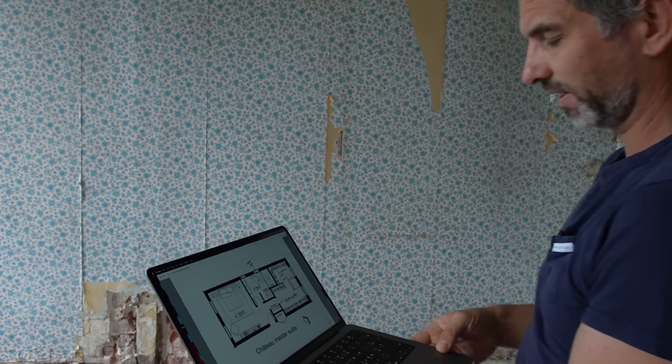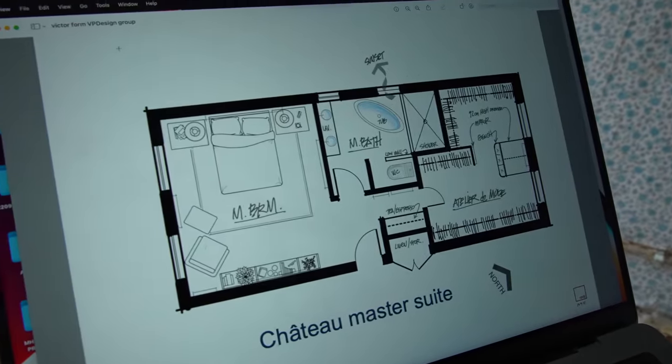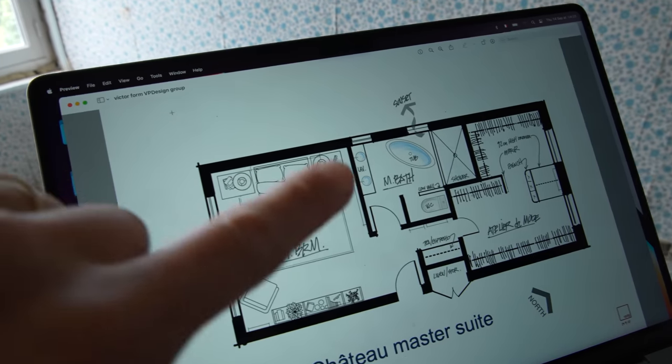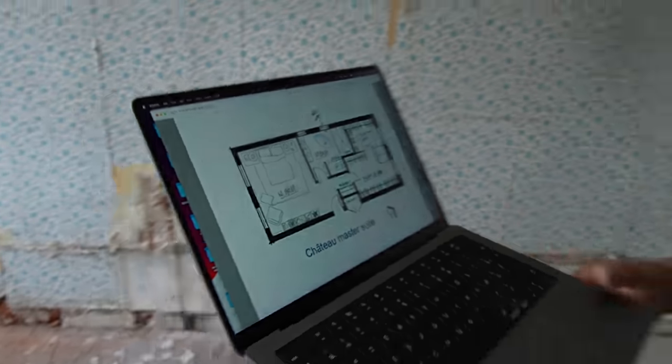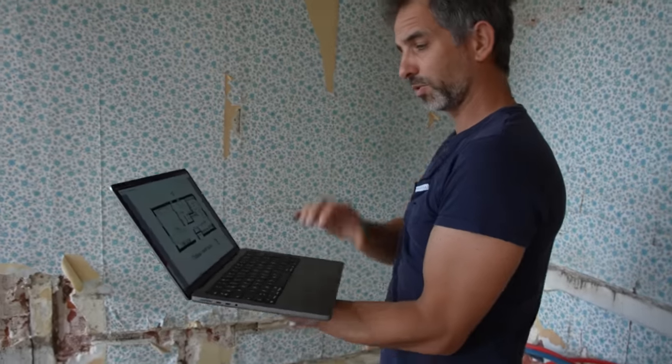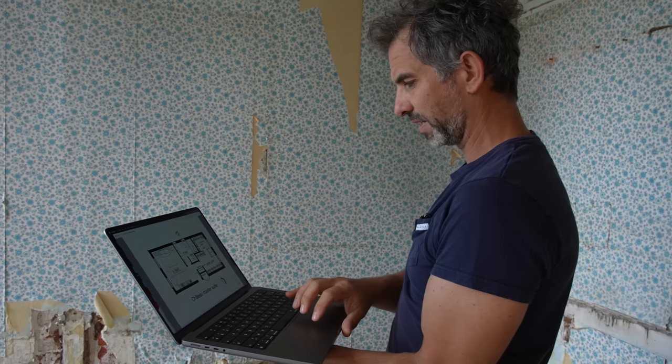What do you think? Yeah, I mean, I like the idea, but I'm not sure that I'm a big fan of having the bath in front of the shower. It's a lot of moving walls, and I'm not sure if I'm willing to move that many walls. But thank you very much, Victor, for this design.